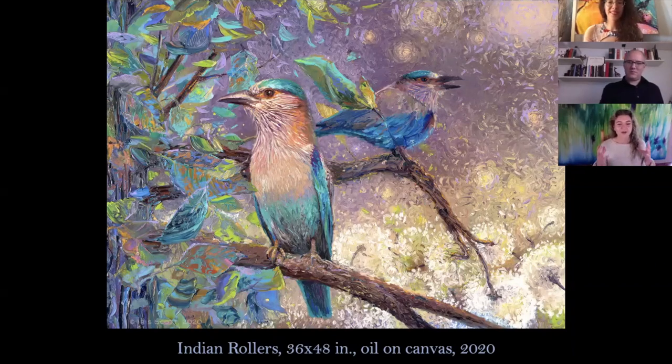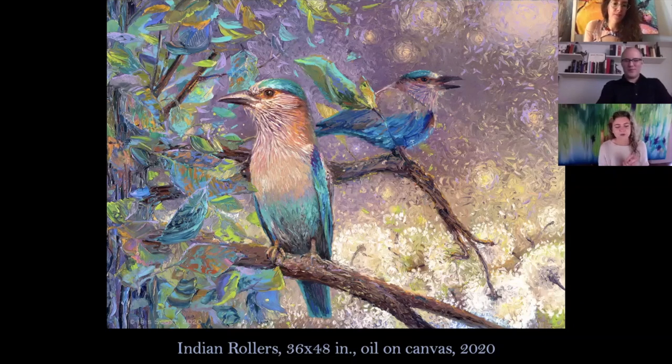So what I did is I blew out the background and I replaced it with this sort of ambiguous orby landscape. I see blossoms there, even what looks like dandelions. Those don't even exist on those trees, but I felt they needed it. And then when it came time to paint the leaves of the tree on the left, I didn't go from what was actually in the photo. What instead I did is I took the exact palette that was on the birds' bodies, and I just started mixing it all together with my palette knife and throwing it on that canvas. And some of those leaves are really, really thick and juicy.